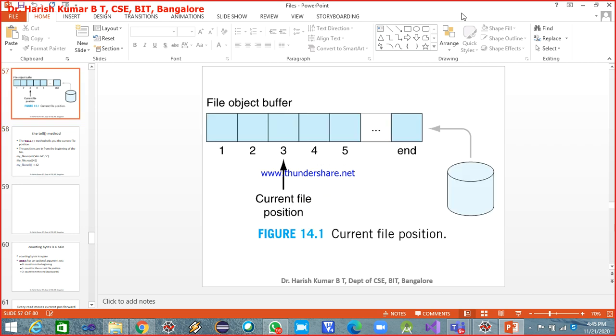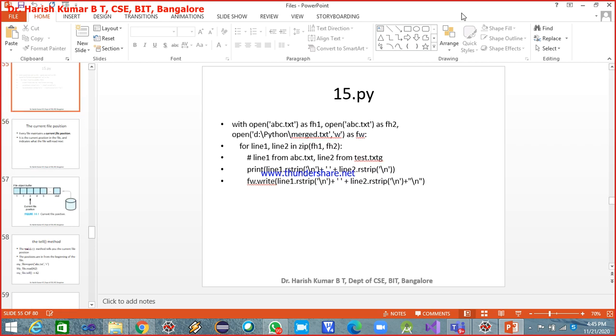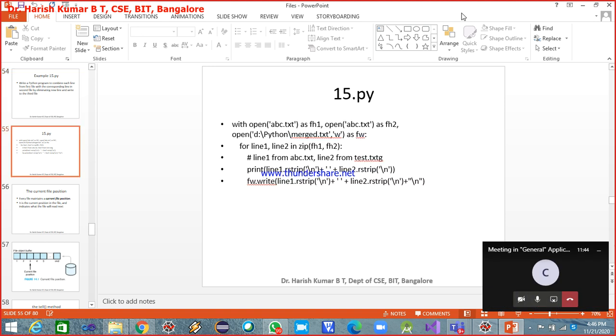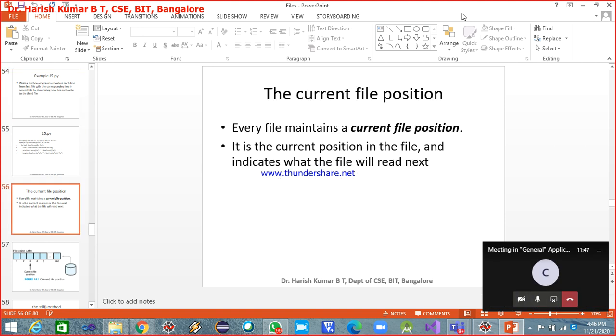Yesterday we started discussing how to write to the file, and one example that we discussed was taking the lines from two different files, merging them and writing it to one more file.